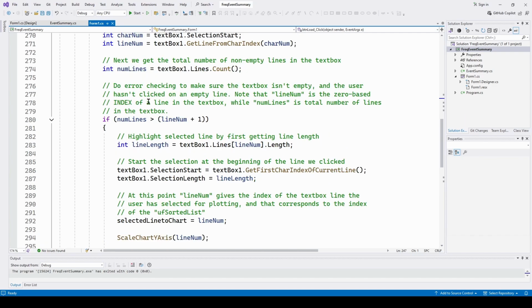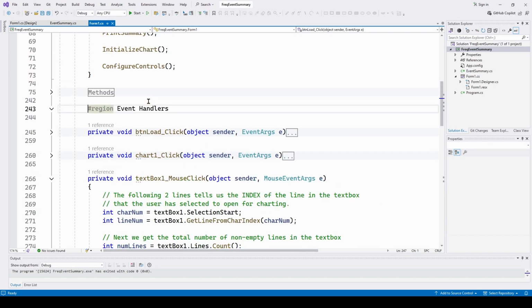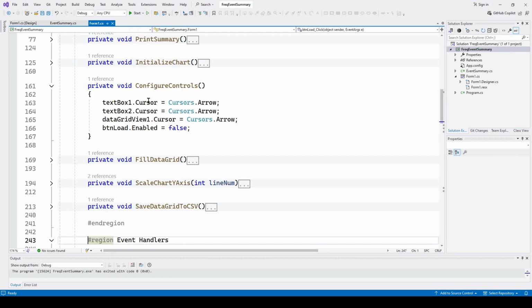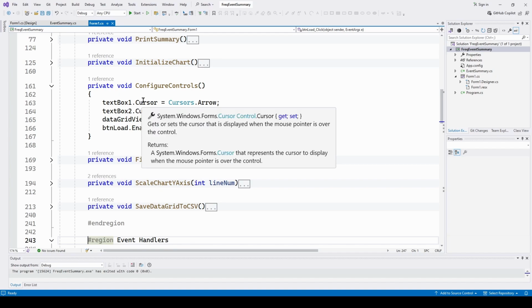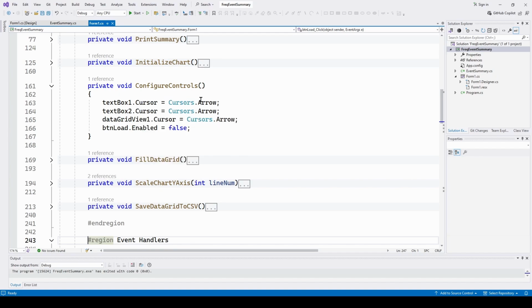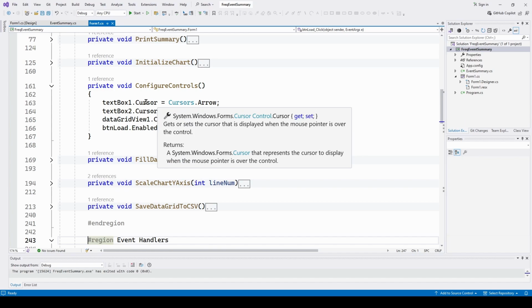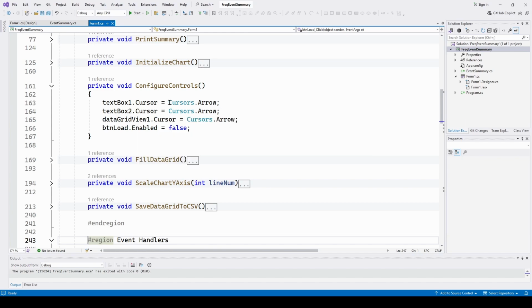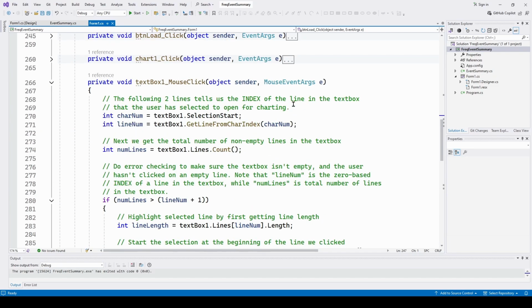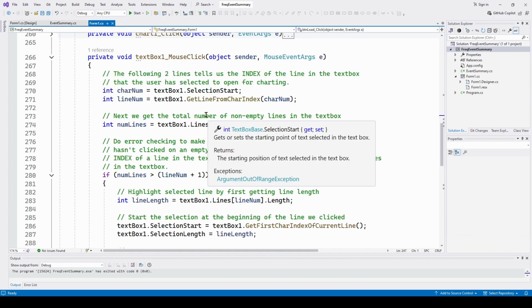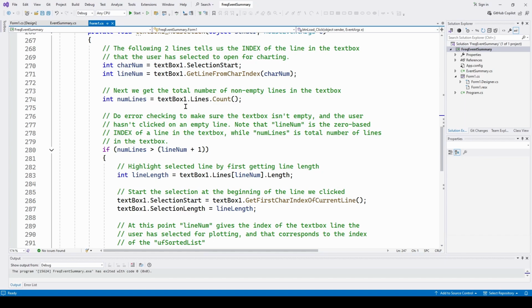Now the last thing, we want to change the mouse cursor to that arrow. And the only important thing here is our textbox1.cursor equals cursors.arrow. And there's a bunch of different choices, but we're just going to say we want the cursor when you hover over that text box, we want to show an arrow cursor. And that's about it. That should be enough for you to select a line in a text box using the event handler, to select the entire line, to make sure you don't crash on selecting an empty line, and also to have the arrow.